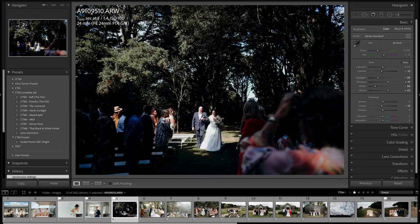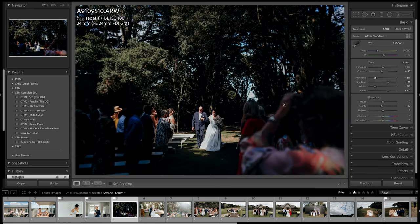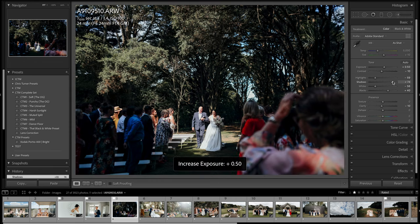This one I kind of missed — I wanted a shot of the bride walking through that hot spot. I was quite underexposed in camera so I wouldn't blow the face out. But by the time she walked through, someone with a cell phone walked in front of me. Guys, if you're getting married, remind your guests to put their phones down — it really doesn't help. You can see what I'm going for: that dark look. I'm going to warm it up just a touch and call that good.